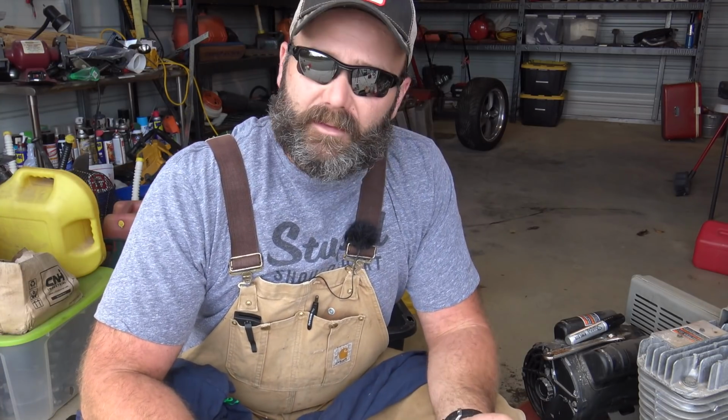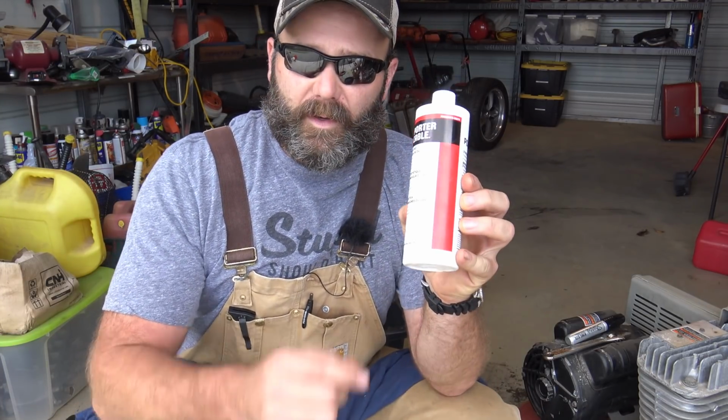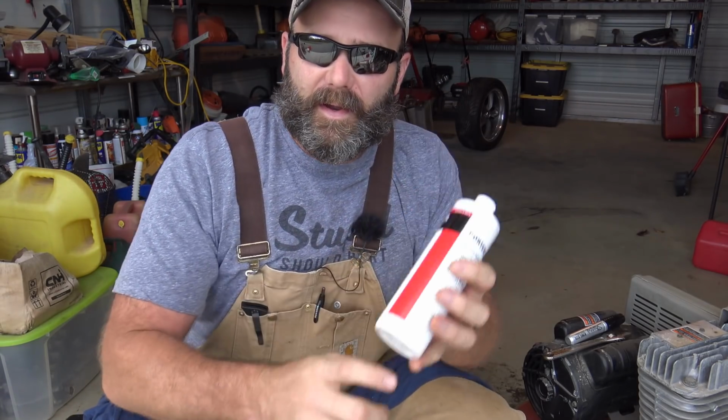Okay, so this is our only oil-filled compressor that we have on the farm right now, and it's a small compressor. I don't really need anything crazy big. I don't have a big old metal shop or anything, so this is what we have. So we'll go ahead, put the pertinent information on this. Perfect little spot right here, and we'll save this back in our area in the back of the shop that has all of our oil and all of our oil information.